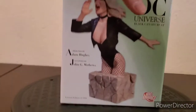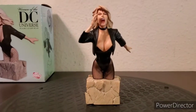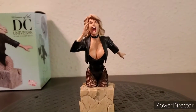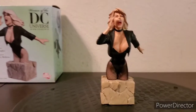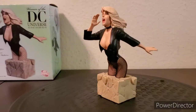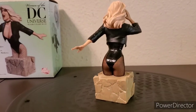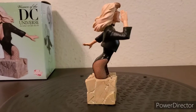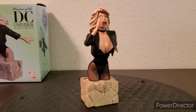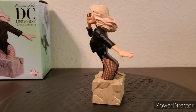Next category is value. Covers the retail price versus the aftermarket price, basically whether it's a good investment or not, and of course the price itself versus the quality. Well, when this first came out 13 years ago, I forgot the exact retail price, but it was around $40 to $45. So of course with tax and shipping, you're paying close to around $50.